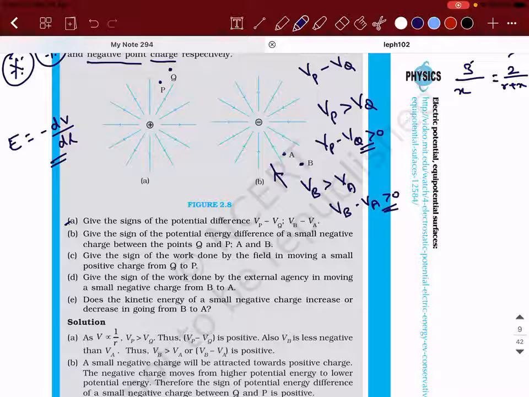So, what is the conclusion that we can write? In both the scenarios, it is going to be positive. And what will be the reason you will write in the exam? Since electric field is in the direction of decreasing potential, it is evident from the diagram that the potential at point P is greater than the potential at point Q. So Vp minus Vq is greater than 0. It's positive. Similar is the case with respect to Vb minus Va. Is everyone clear with this? Yes? This is a very, very important condition.